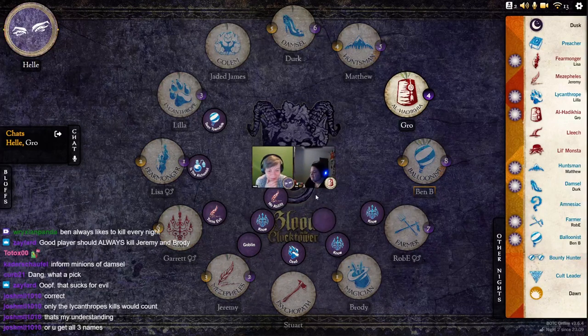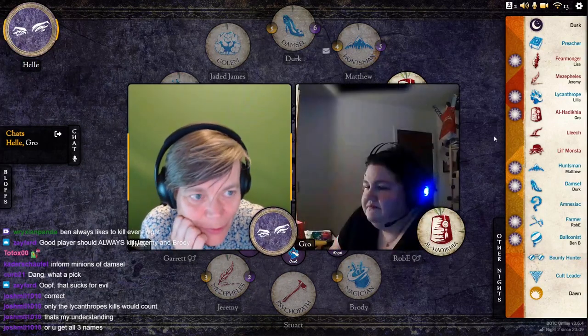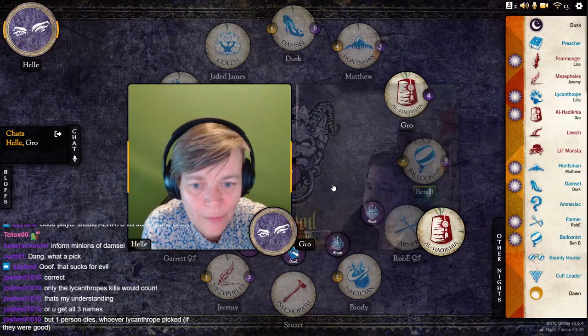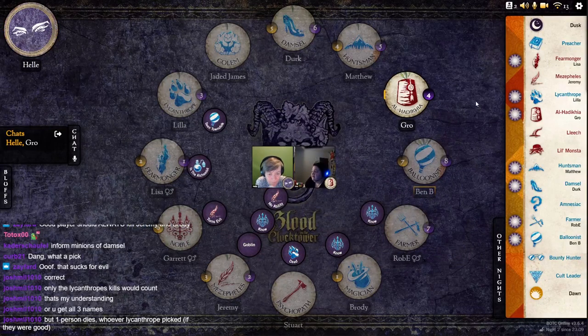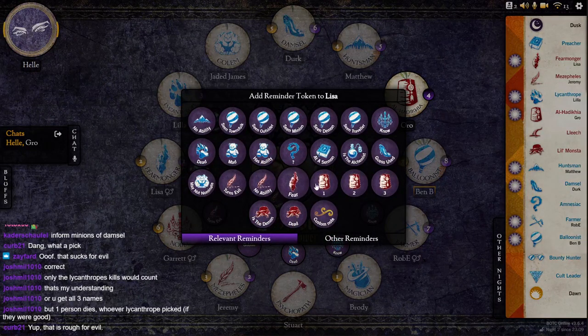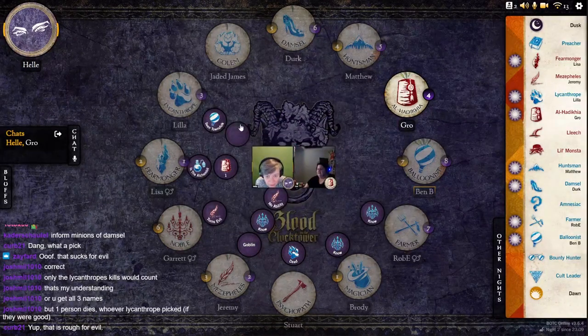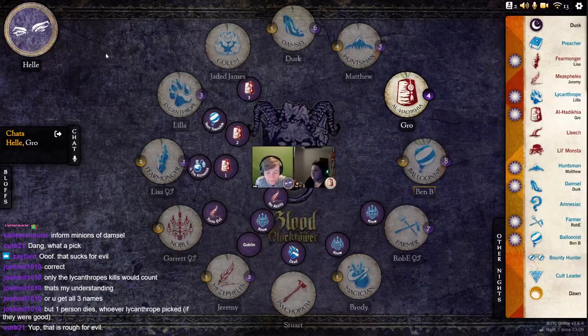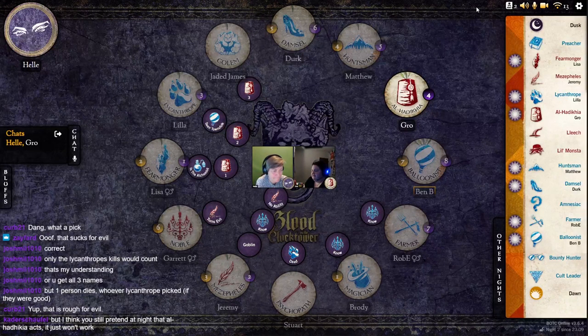Hey, Gro. So who are you going to pick? I think you're muted. Okay, sorry. I'm going to pick Lisa, Lilla, and James. Lisa, Lilla, and James. Yes. Okay, thank you.